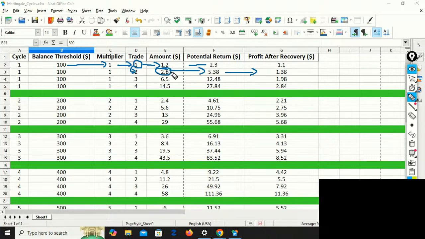However, when you win this one, you go back to the first trade amount. If you lose, you go to your third trade amount over here. If you win, you go back to your first trade amount. If you lose, you go to your fourth trade amount over here. If you win, you go back to your first trade amount. Now, preferably, if you have $100, this is your stop loss. Whenever you reach your fourth trade, stop trading, take a break 2 to 4 hours and come back.